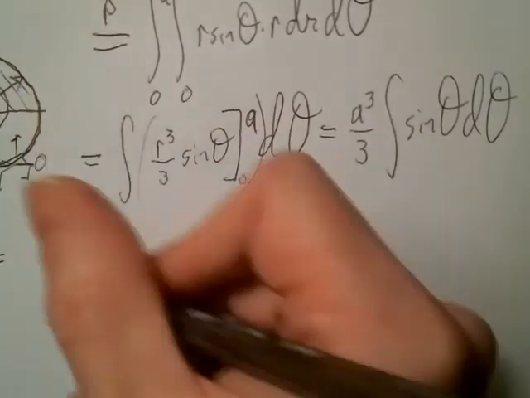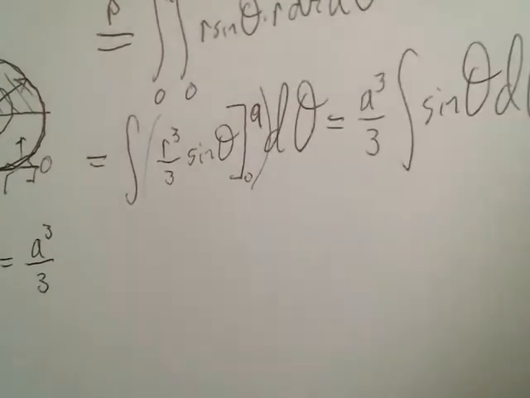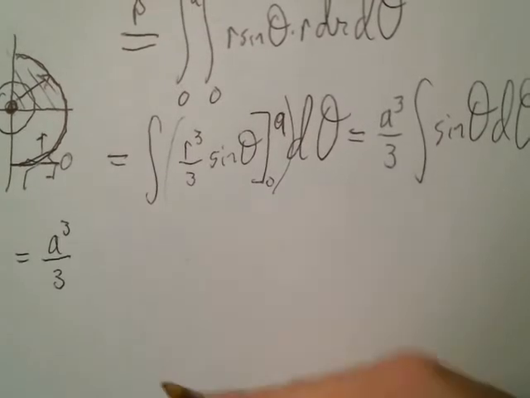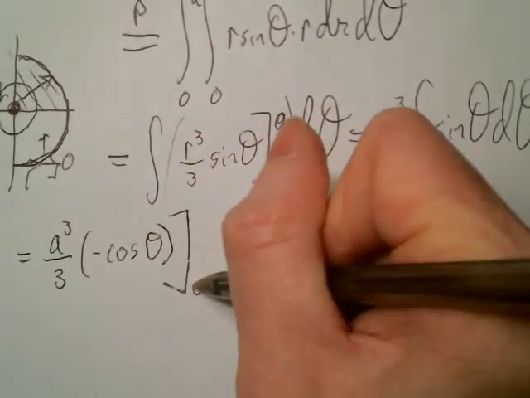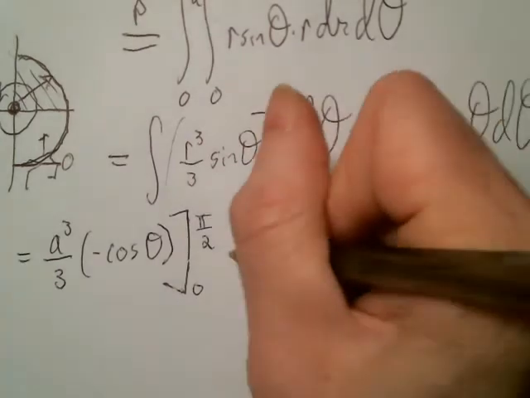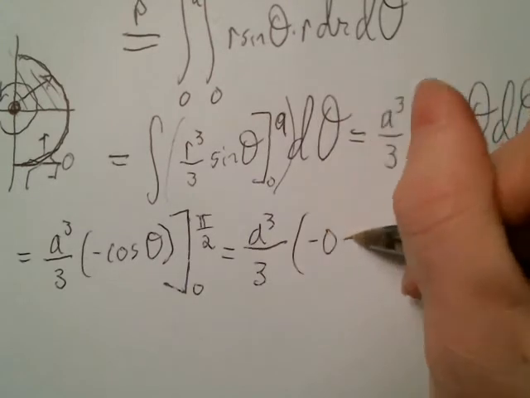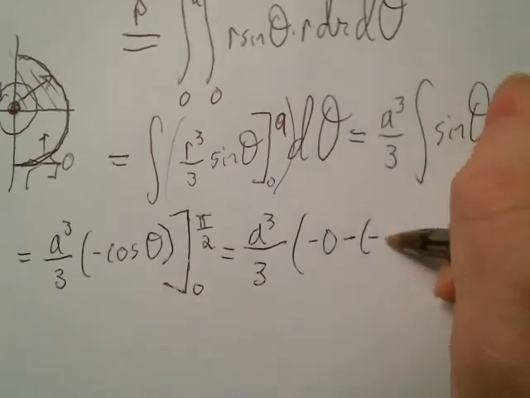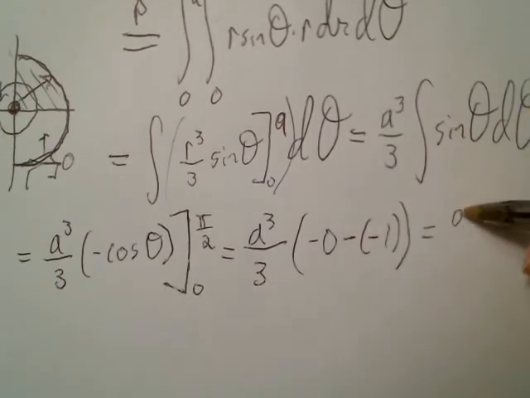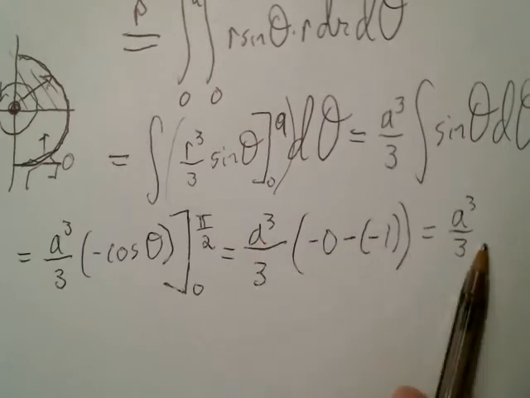Look, so now I'm going to integrate sine theta. So the integral of sine theta, you have to be a little careful, right? The integral of sine theta is negative cosine theta. And I'm evaluating from 0 to pi over 2. Cosine of pi over 2 is 0. So I get negative 0 minus negative for the negative part of the cosine. Cosine of 0 is just 1. Okay. So I'll have a cubed over 3 times 0 minus negative 1, and 0 plus 1 is just plus 1. And then 1 times a cubed over 3 is a cubed over 3.